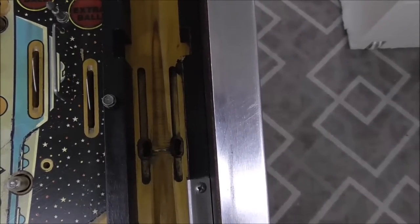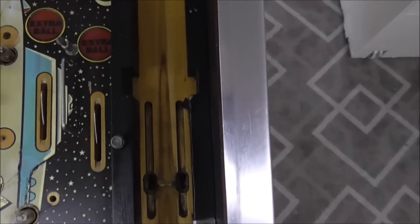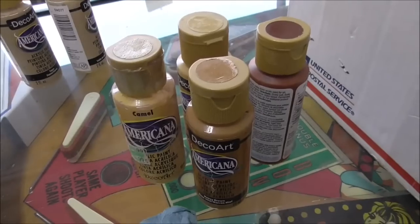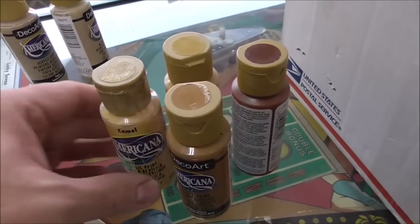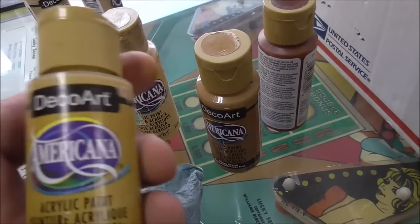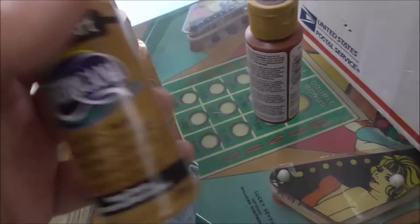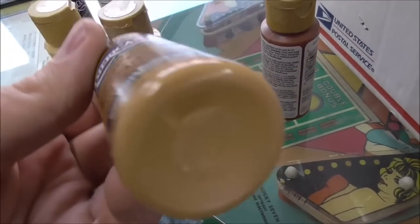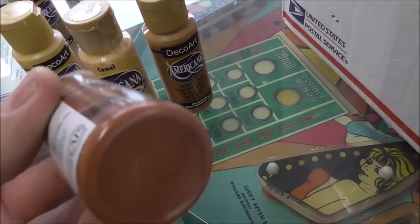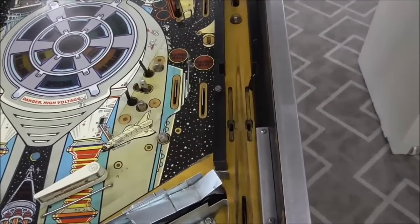Let me see what I've got. We'll make something that's close and see if we can make it blend in a little bit. We probably won't be able to get rid of it completely, but we'll make it where you don't notice it very much. All right, so we got camel, kind of looks like that. This is antique gold. This matches a lot of stuff. Honey brown. And burnt sienna. So you can just grab whatever kind of looks similar.